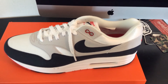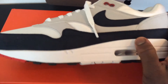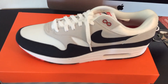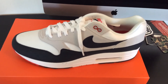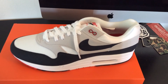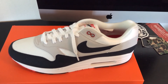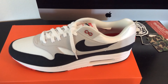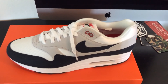They did kind of re-release a version of them — there was an Air Max Patch Pack a few years ago. The one difference I remember was that where this nubuck is Obsidian, that version had like a hyperfused material. I wasn't too crazy about that but the shoe pretty much looked right except for that part. I didn't know when they were going to drop these again, those other pairs were getting older, so I wasn't paying a crazy resale price. I went after them, they were limited, struck out, and wasn't going to overpay.